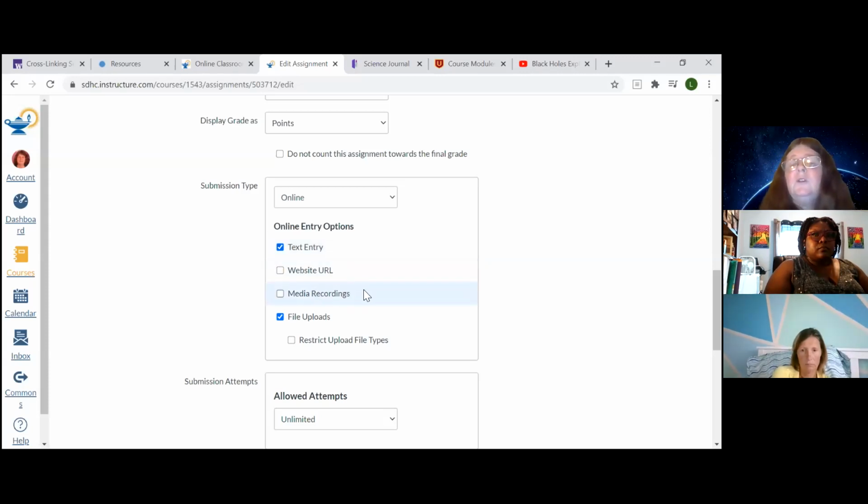If they want to do a recording, a media recording can also be a video file or an audio file that they already have on their computer, so they can upload it as a file. So to just kind of try and keep things streamlined, those are the two that I picked when I did it in e-learning.